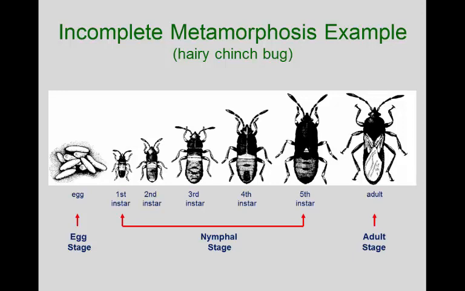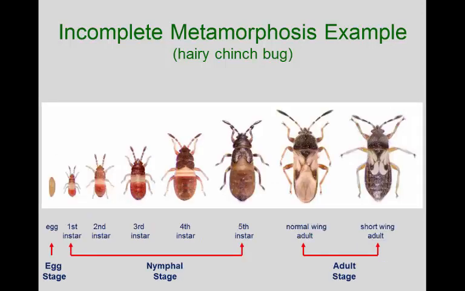There are 3 stages, but there can be a variable number of nymphal instars in there. Now let me show you the same thing with the actual specimens. And so here's some pictures that I took. Here you're going to say, gee, Dr. Shetler, you lied to me. There seems to be more going on here. Yes, there is, but in general, that thing that I mentioned to you is correct. We have the egg stage, the nymphal stage, and the adult stage.